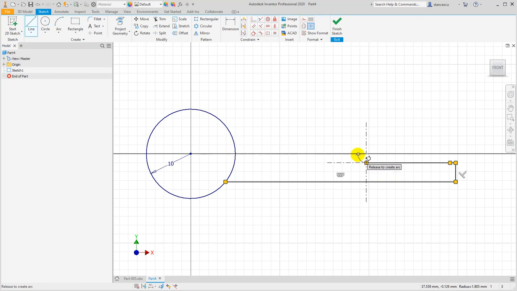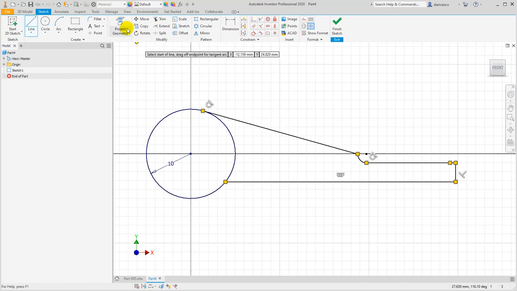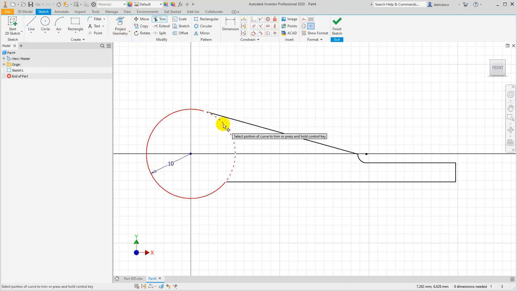Okay, like this, and we go to the tangent. Okay, trim. What trim? This is for trimming.